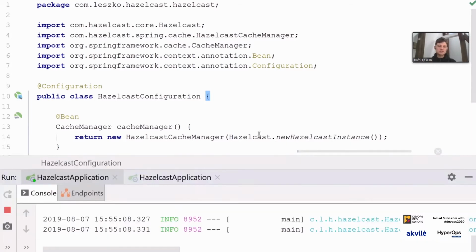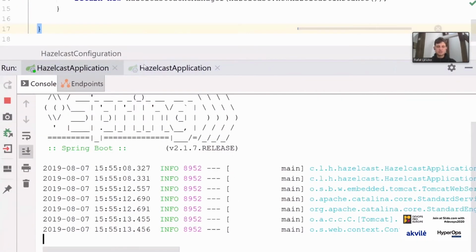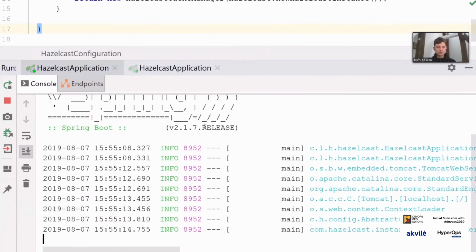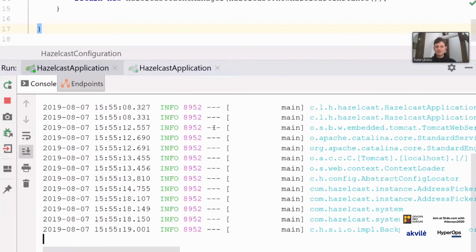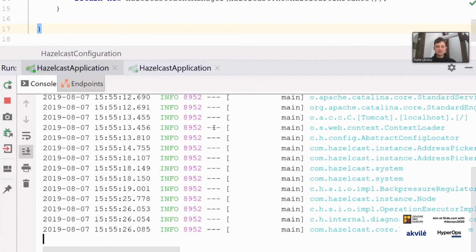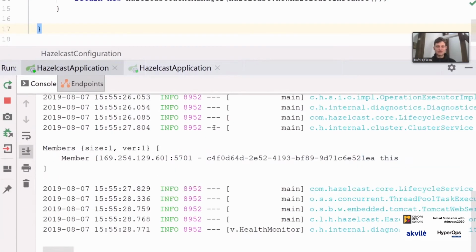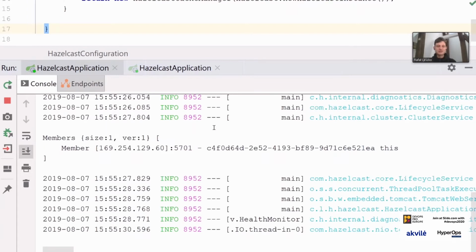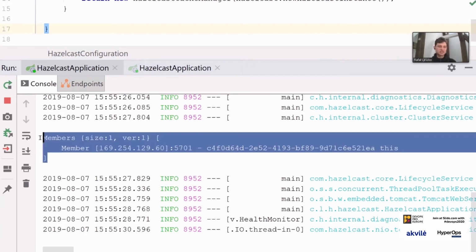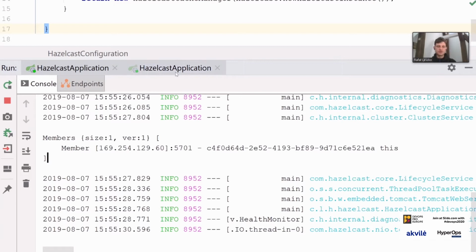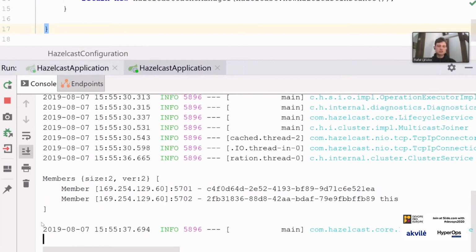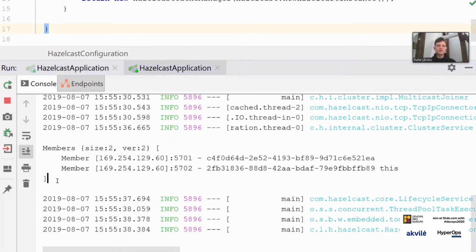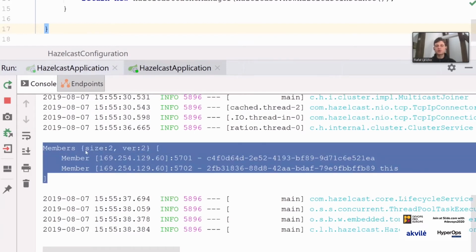And if I start this two times, so the same application locally on my laptop, and if we wait for a moment, we always have to wait because Java start time is, as always, long. But if we wait, you can see the first application created a cache cluster. This means one member. And the second one we started joined the first one, and they both formed one cache layer. If we started more applications, obviously there would be more members joining this cache.